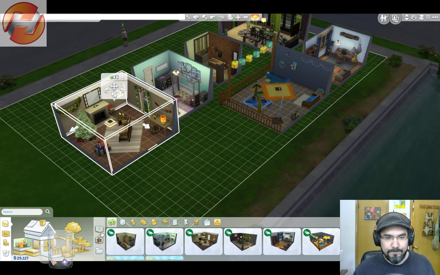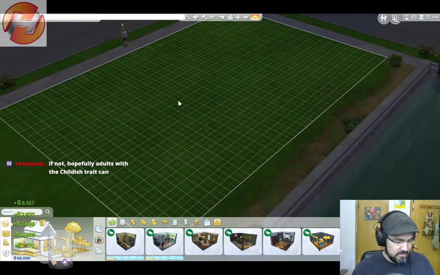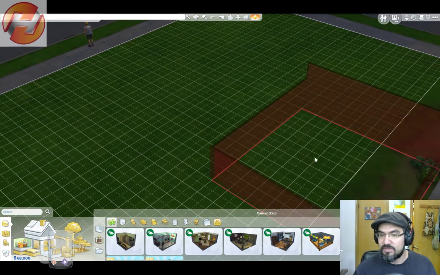Where is it? Where's my, oh, right up here. Whoa. Get rid of these rooms so I can lay down some new rooms. Adults better be able to use the kiddie pool. If not, hopefully adults with a childish trait can. Yeah, that's true. It could be adults with a childish trait that use the kiddie pool.